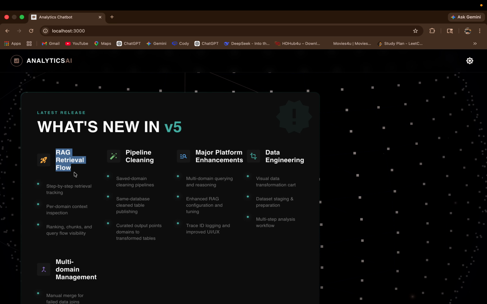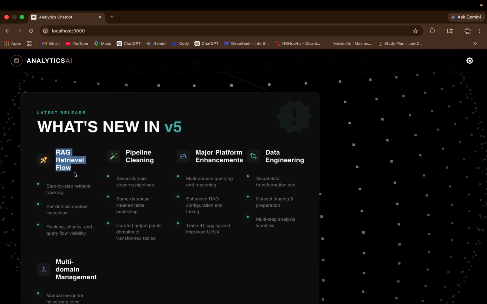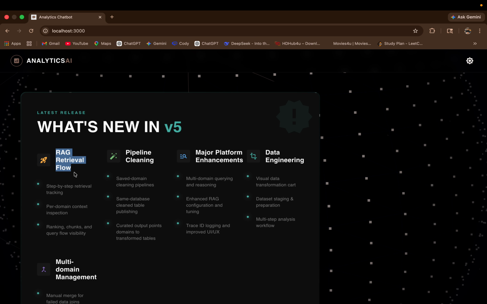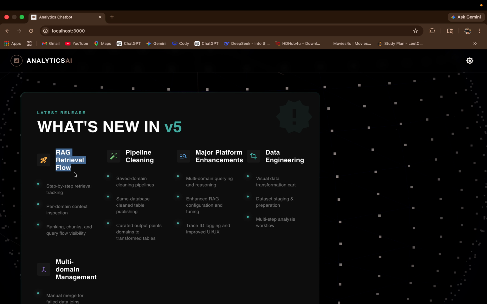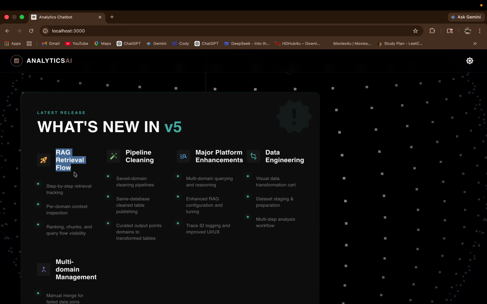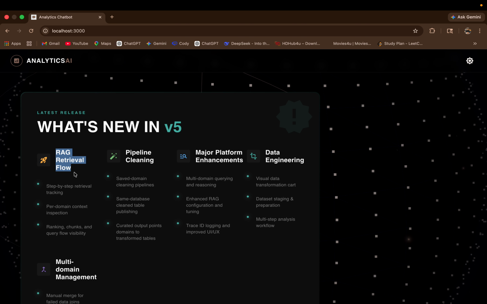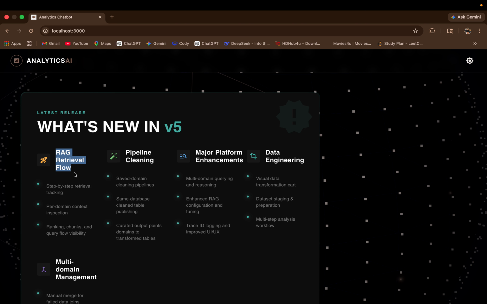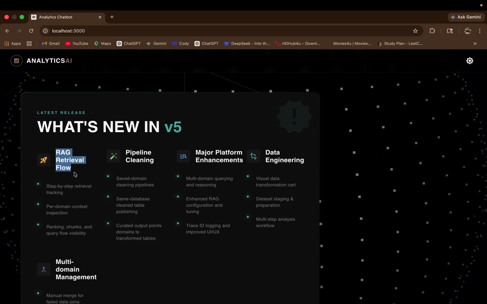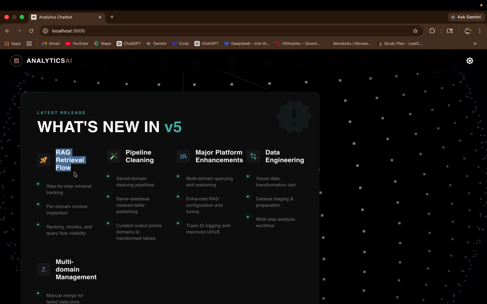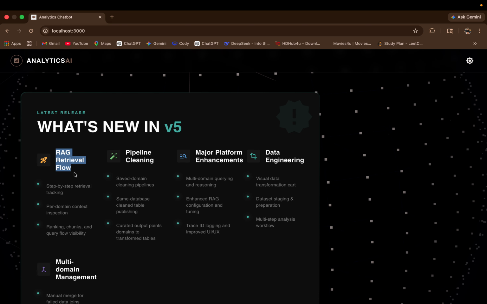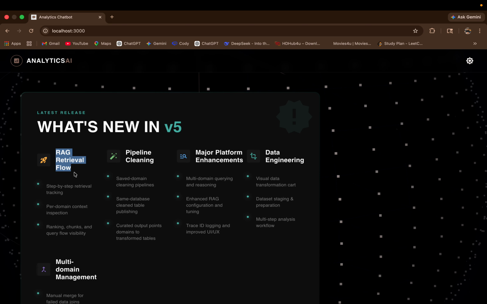Now it will give you a full path: what processes happen internally and how exactly the data was retrieved. It will help the user build confidence in what it is asking and how it is delivering the result. You can see the whole process that happens internally.